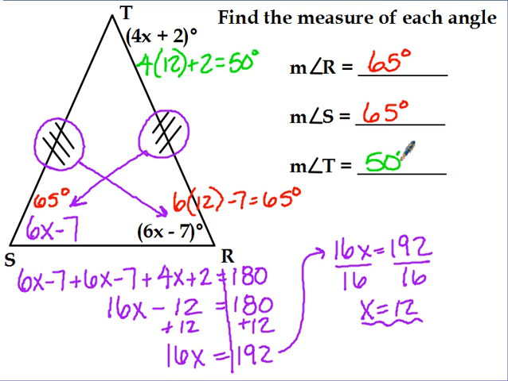Okay? So when you see two quantities in an isosceles triangle, don't just automatically set them equal. Sometimes you'll set them equal, but sometimes you'll duplicate one of them and then add all three up to 180. So these last two examples are the two different types of isosceles triangles you'll see when you have to solve for x.